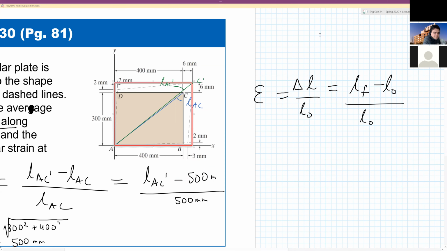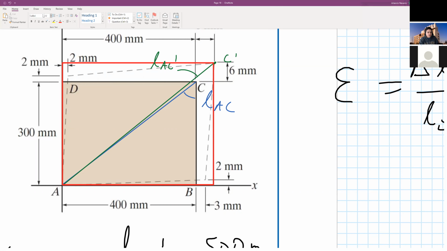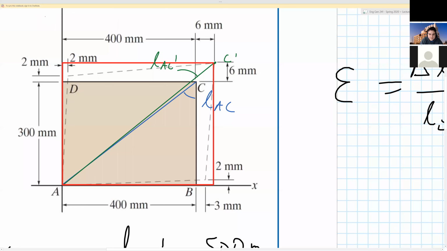Okay, so what did I just do here? I created a rectangle such that the diagonal of that rectangle is what? LAC prime. So if I can just figure out those base legs, I can solve for it, right? So now what is this distance from here? What is the height of this big rectangle? And then what is the base of this rectangle? The red one, the big red one, right?